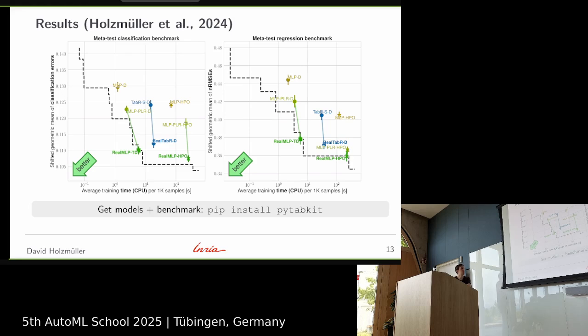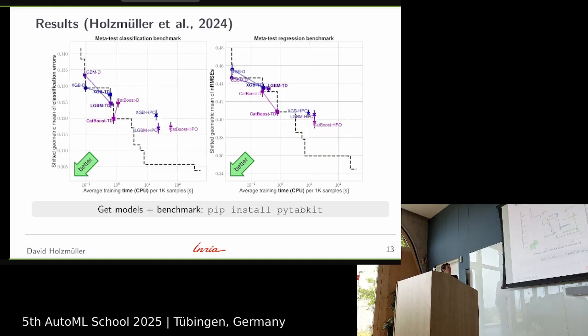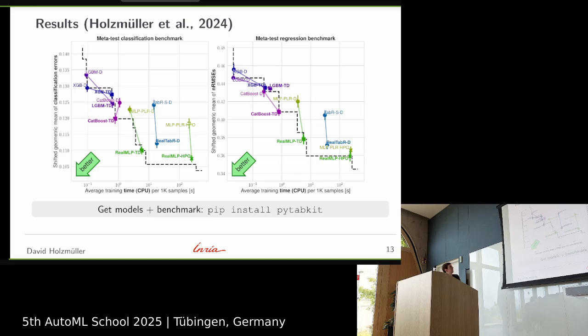We also demonstrated that we can include some of the things in RealMLP in another method and also improve it. Then we can also meta-learn better default parameters for boosted trees, but of course this is for those types of tasks and those metrics that we meta-learned on, so it might be different for other metrics. If you compare the boosted trees to MLPs, here the MLPs are much better, but as I said, on the other benchmark it's the other way around, so it really depends, as we heard today.